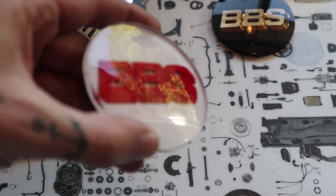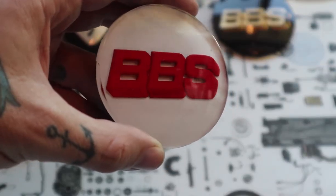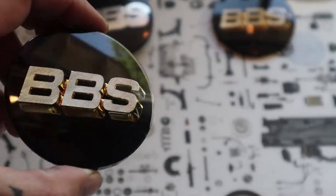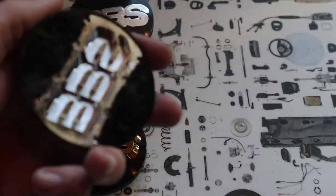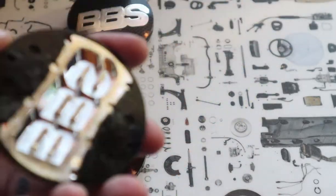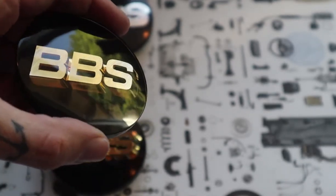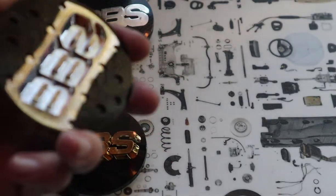So like I was saying before the battery cut out, these ones are custom cast. You can't change out the color of the BBS itself with the stock caps. Another thing to point out is that on some of the black and gold caps, even if it has the correct backing, this is the incorrect cast backing. If it has the forged backing from the Japanese caps, the back of this is incompatible and will look like that, with the divots in it. This one was from a forged cap, a Japanese market cap, but you cannot modify this to change the background color because of those divots.